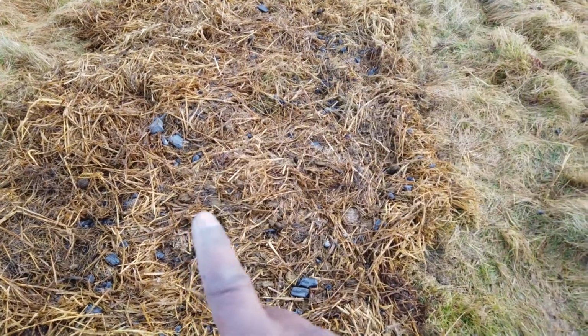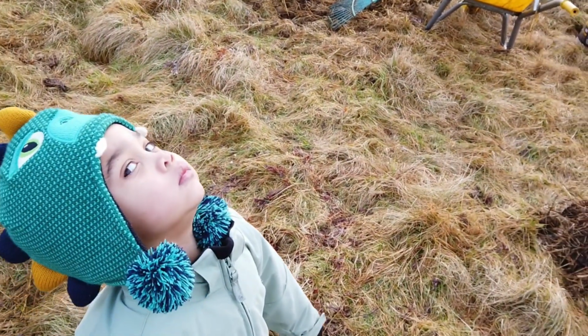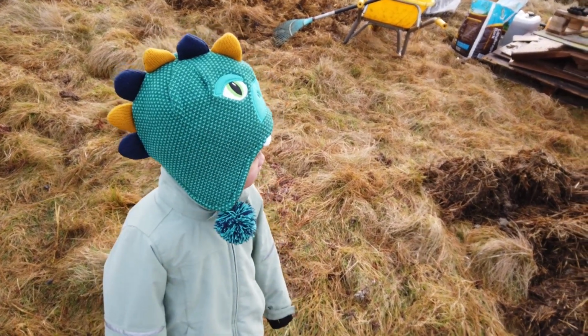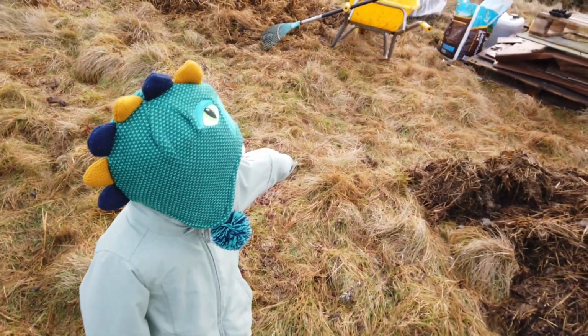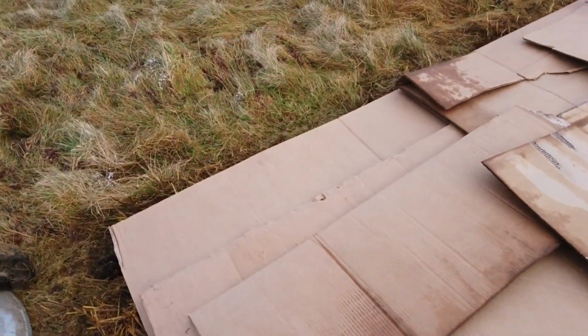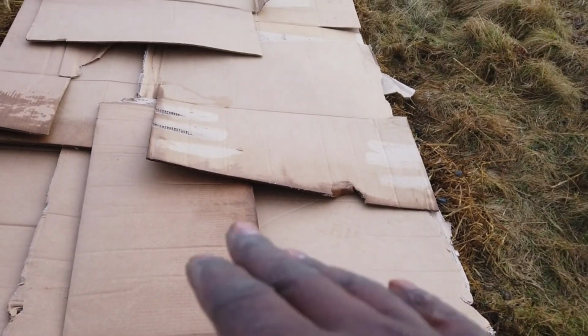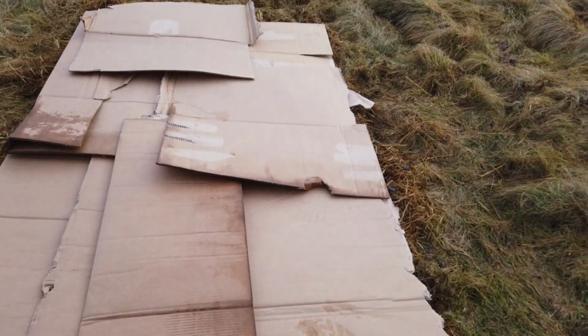So now, what we're going to add now, Cedar Beady? He's still looking at the plane. We're going to get some cardboard, aren't we? Where's the cardboard? Good boy. Cardboard is down. I've laid it quite thick. I laid it pretty thick. I've got about maybe 3 layers there, if I added up all the cardboard.